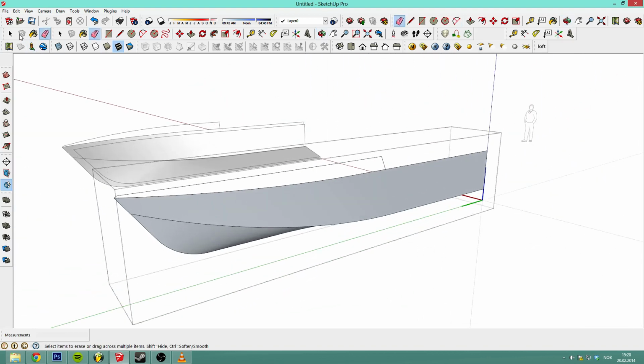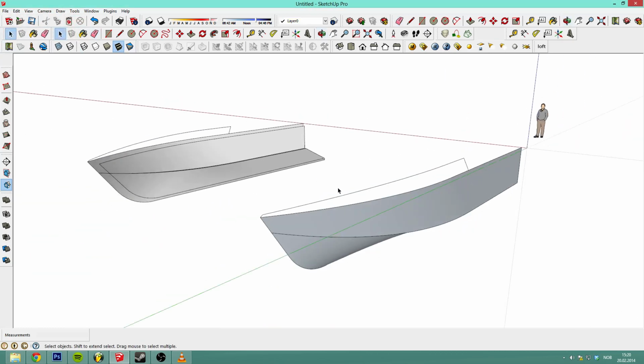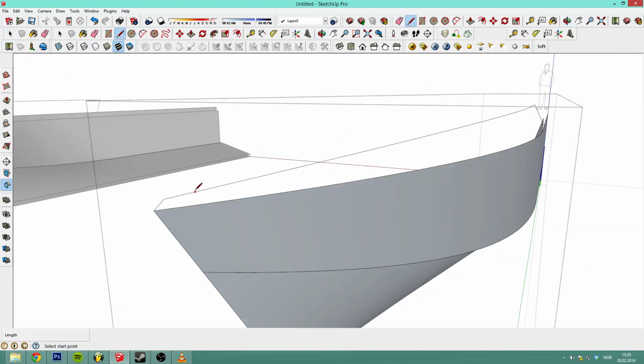Okay, so we also have to give this curve a segment value of 25 segments, like that, and we can start adding the mesh. We have to find the endpoint there and the endpoint there, like that, and just do this all over again, because we're not using any plugins. There are so many people who really think you have to use a lot of plugins to do really nice shapes in SketchUp, but that's wrong. You just have to know the mesh and learn how it works.